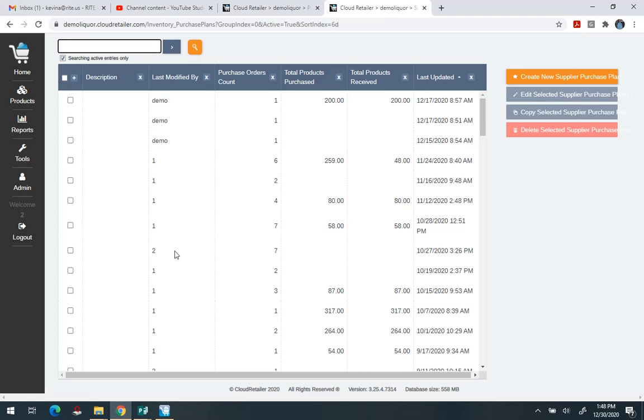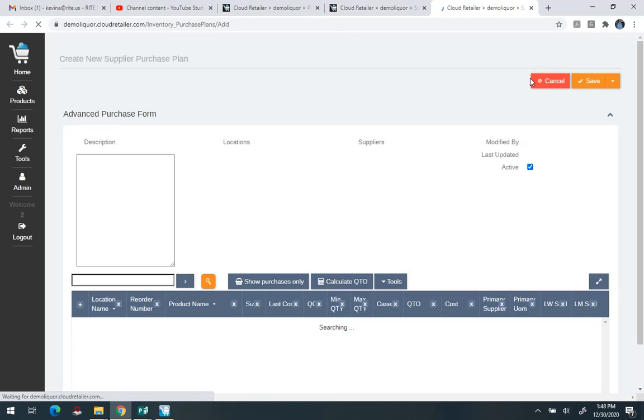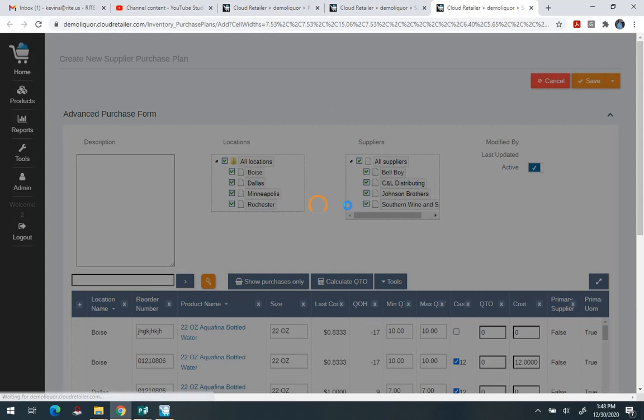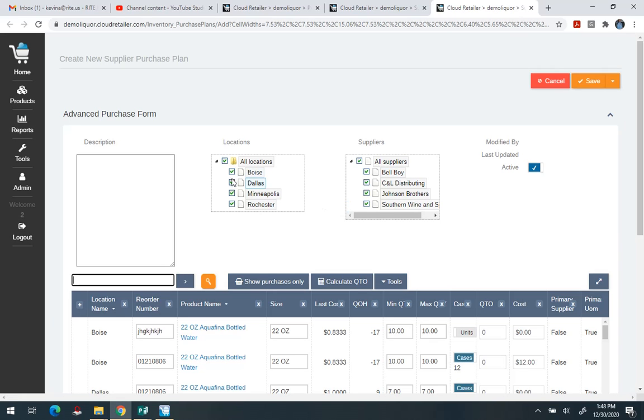We're going to start with the assumption that you do planning based on recent sales activity, minimum and maximum stock levels, things like that. So we're going to go in and create a new supplier purchase plan. And we have the ability to do locations. So let's just do it for Boise. I'm going to leave it with all suppliers.